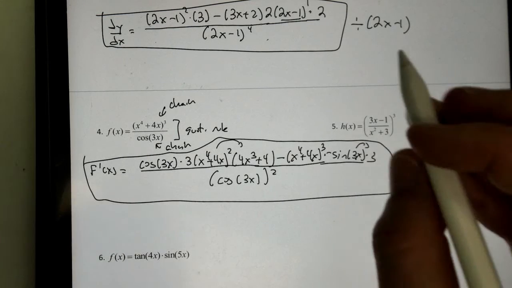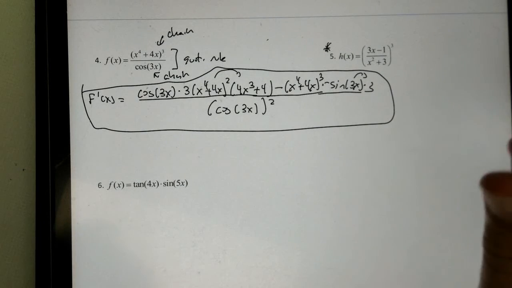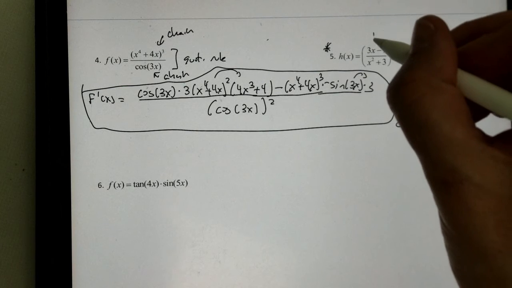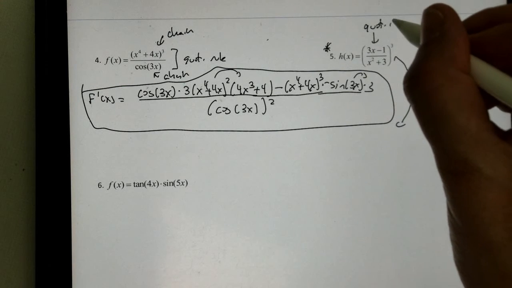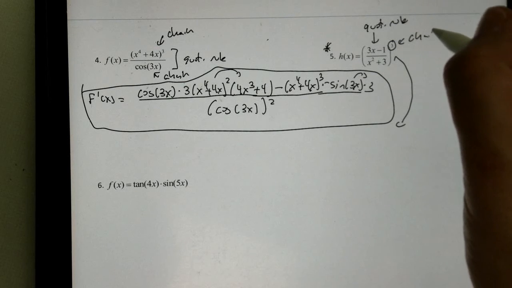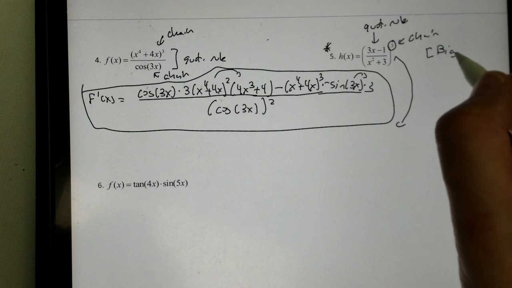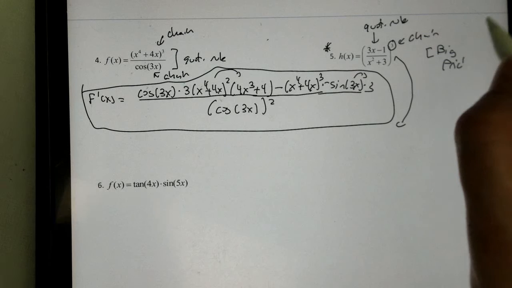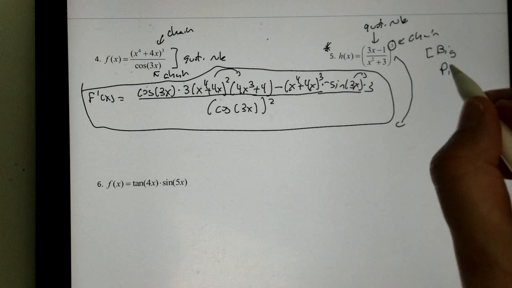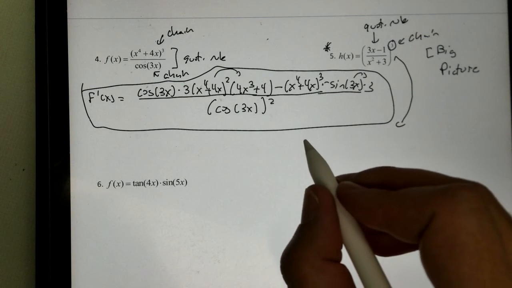All right, number 5. For number 5, well, to do that, we're going to go down here. Now, this one, big picture. Notice on the inside, we do have a quotient rule. But notice on the outside, we have a chain rule. And that chain rule, because it's outside of everything, that's our big picture. This one is a chain rule. So let's go and take the derivative. I got to come down here for it.